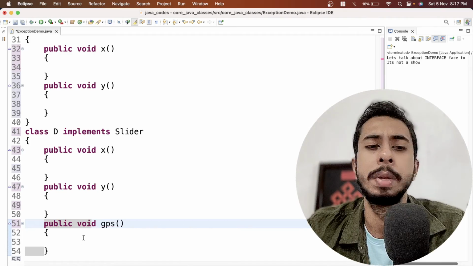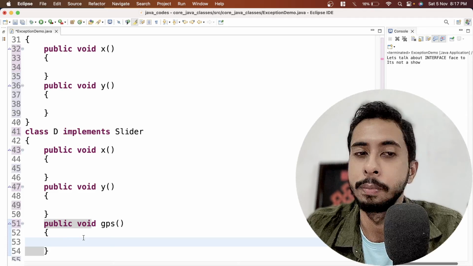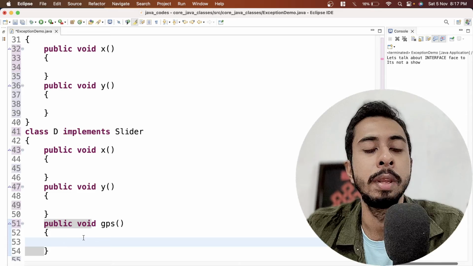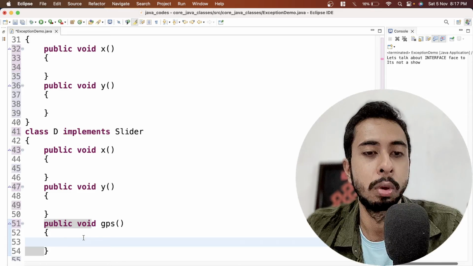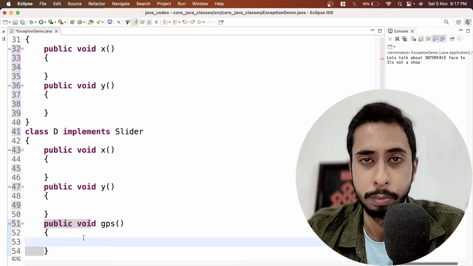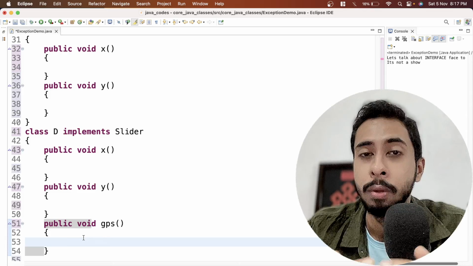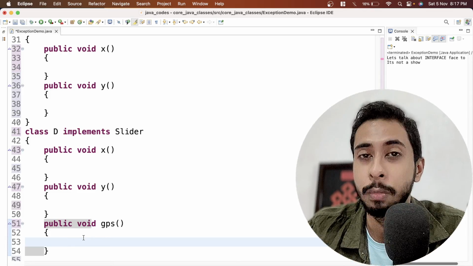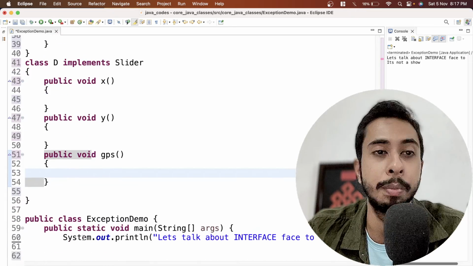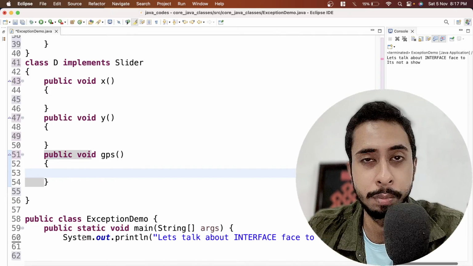So I have implemented this GPS system in the new operating system, and since this functionality will be mandatorily present in the next versions of the operating systems, for example class E, class F, class G, all should have the GPS.